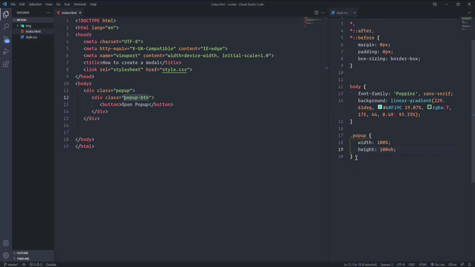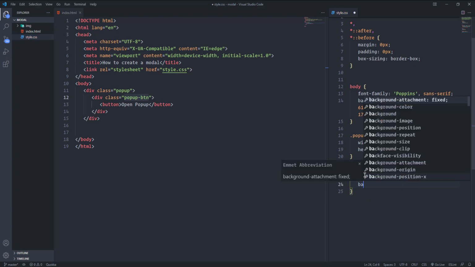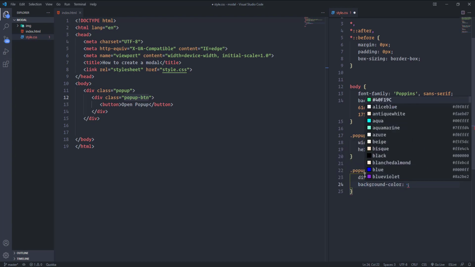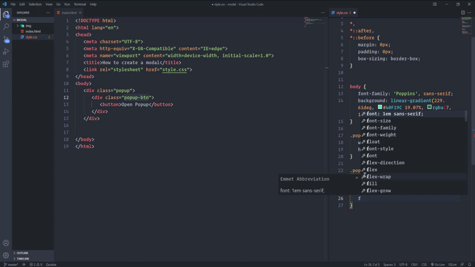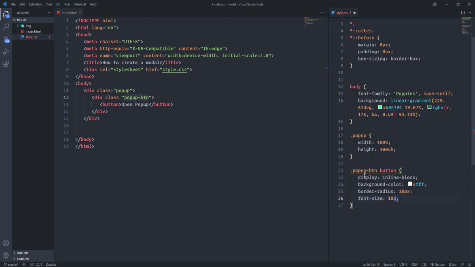Now giving some style to the button. Background color white, border radius 10 pixel, font size 18 pixel, font weight 600, color black.